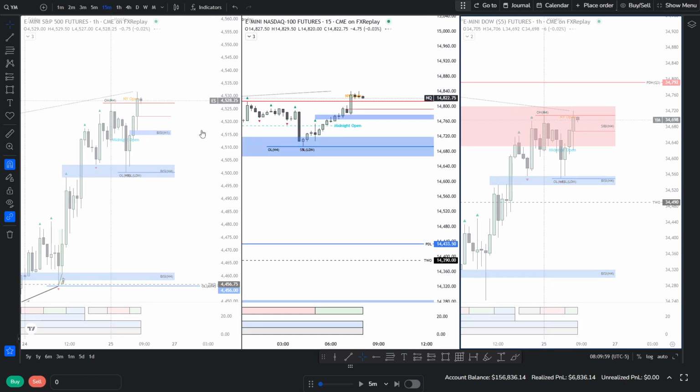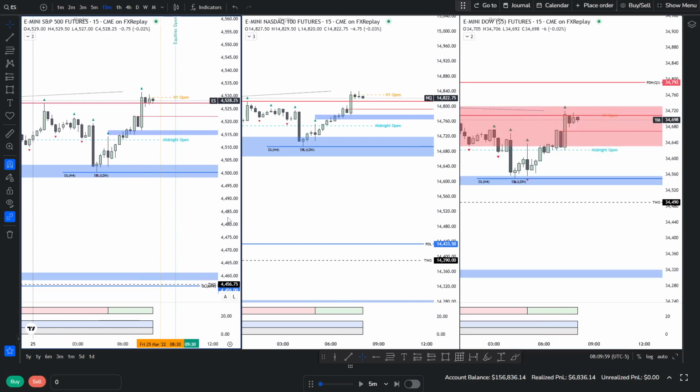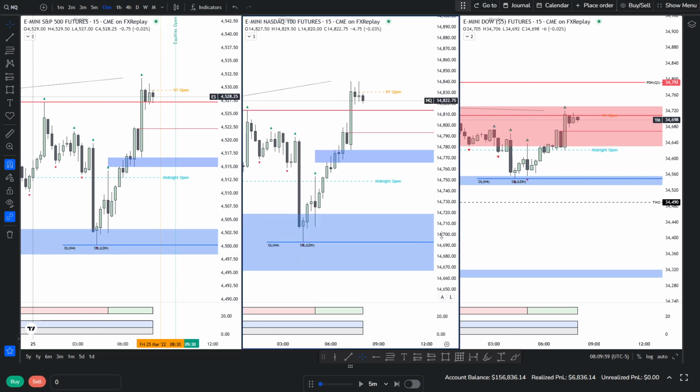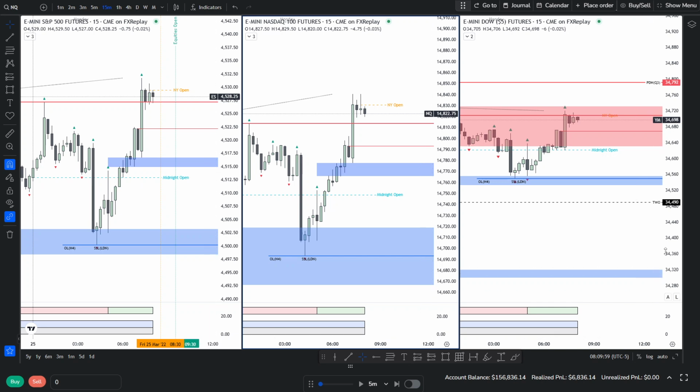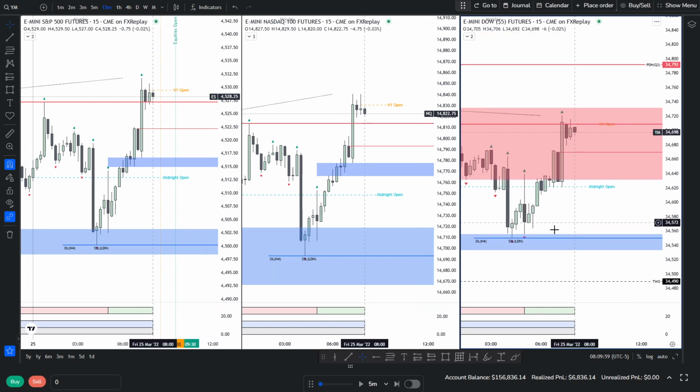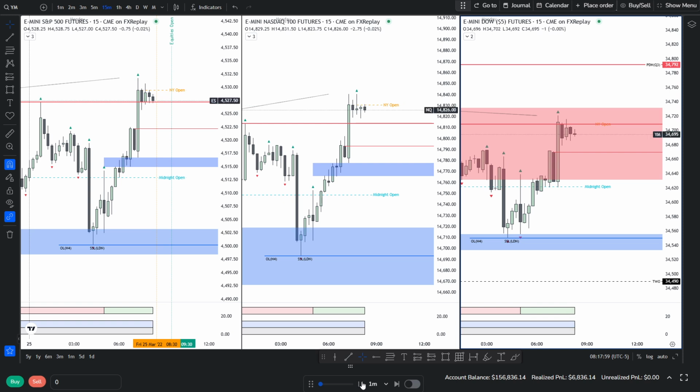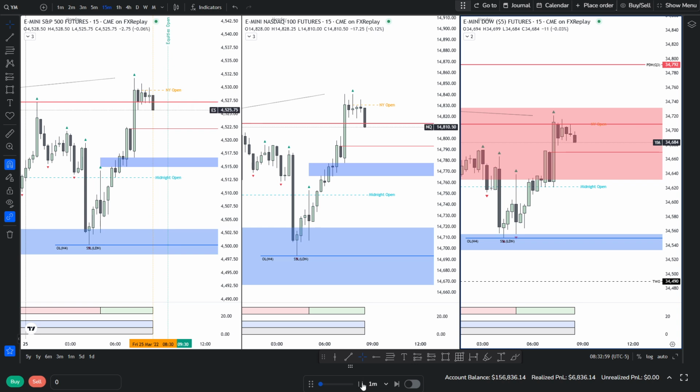Okay, so we're going to drop back down to the 15. Now we're going to head towards obviously the news embargo, and we're going to head towards equity open. So I will drop this to the 1 minute. So we have a 15-minute order block there, which we don't appear, well, we have got a cracking correlation there, but it's not my model, so no need to worry. Okay, so we're at the news embargo now.